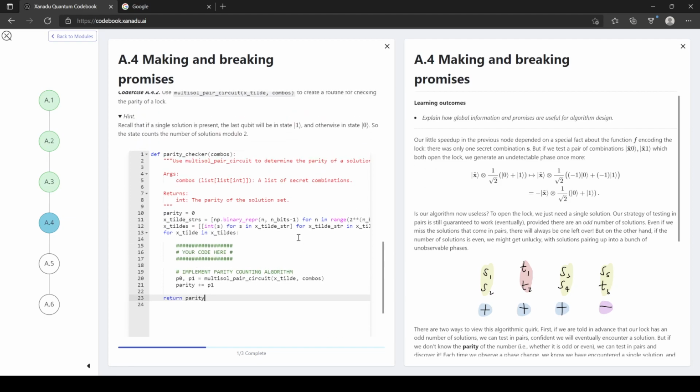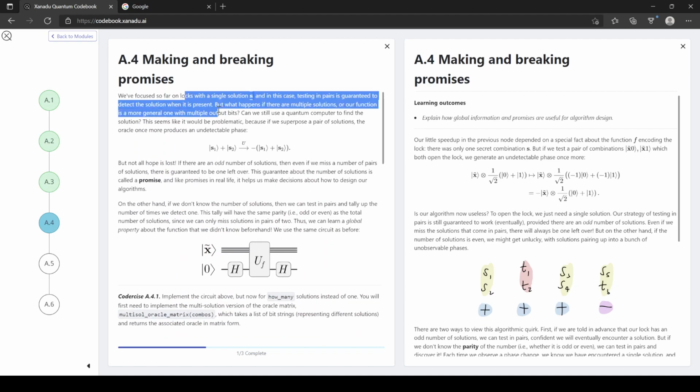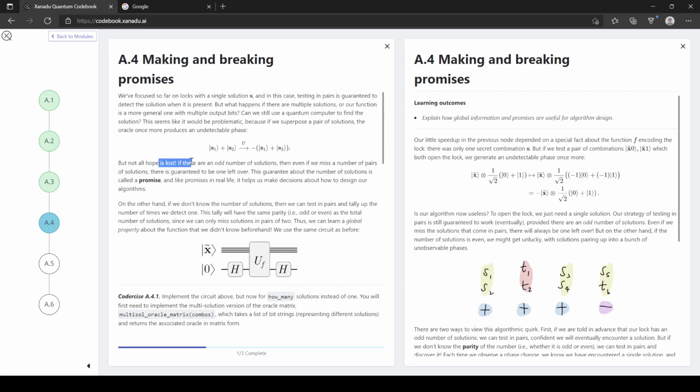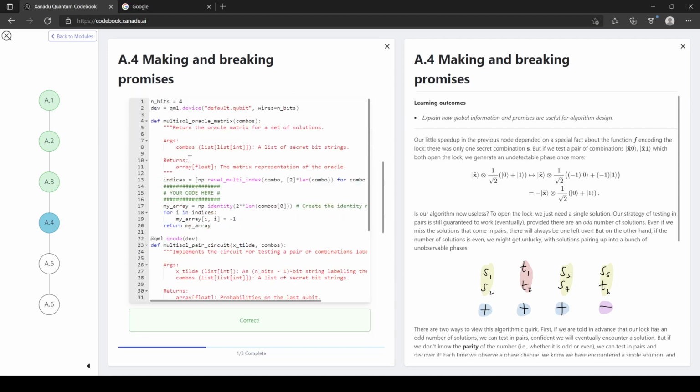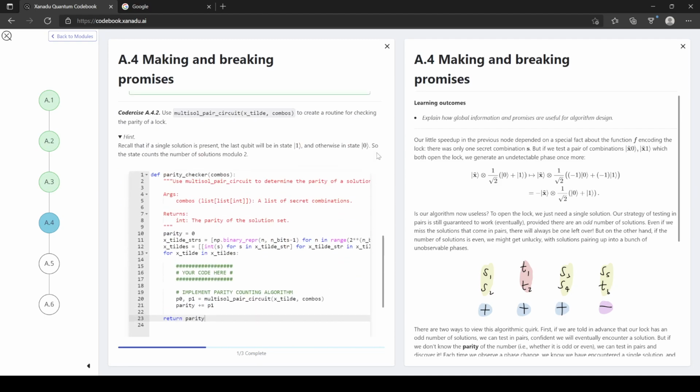So, oh, why? Okay, let me think. Here's the first encounter. Maybe I will actually read this. On single solutions, but what happens for multiple solutions? Not all hope is lost if there's an odd number of solutions. Oh, I see. I see what I'm doing wrong.